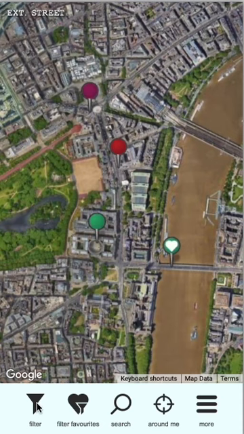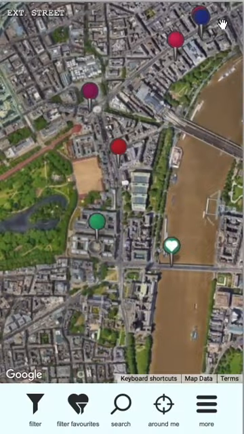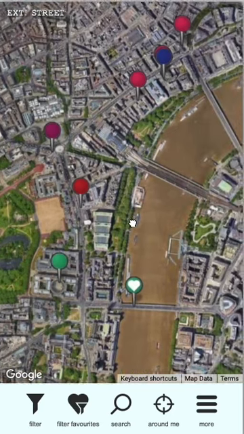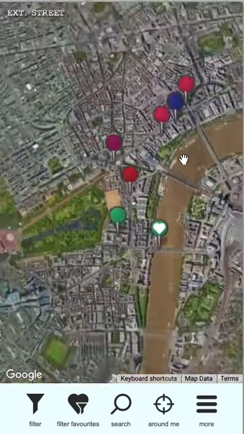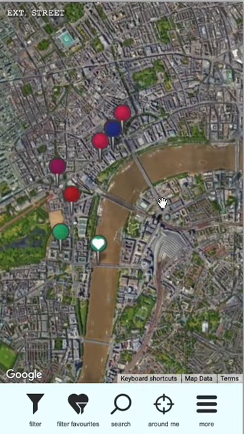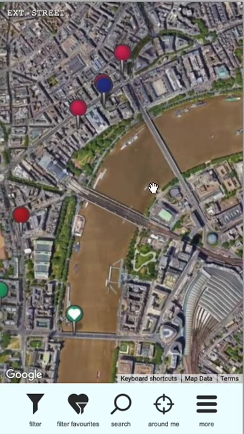And I can click on that again, and you can now see that it will still look at that new locality, and we're only seeing 5 here, and we've got a few films that are grayed out, so I'll just select all to select all of them, and you can now see we have a few more appearing within walking distance, such as Stan and Ollie there. So there we go. So that's the filter function, which is really useful to filter the various scenes.